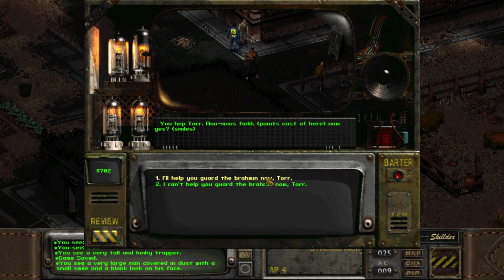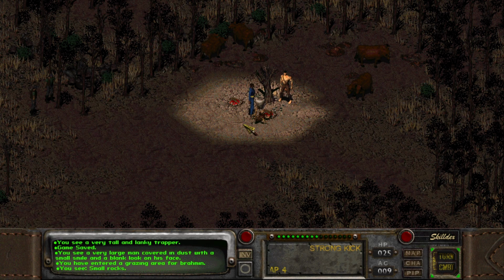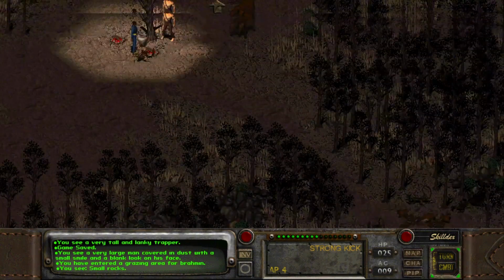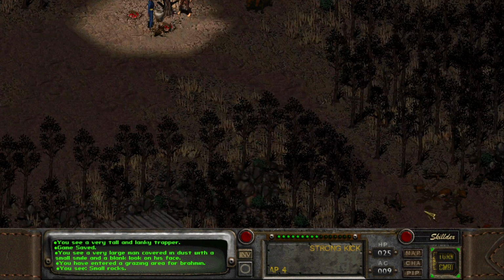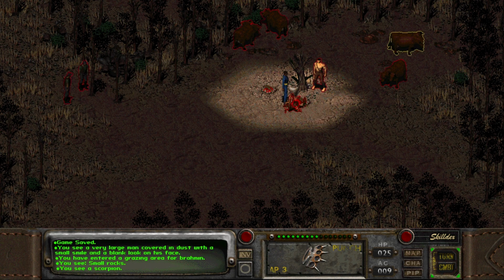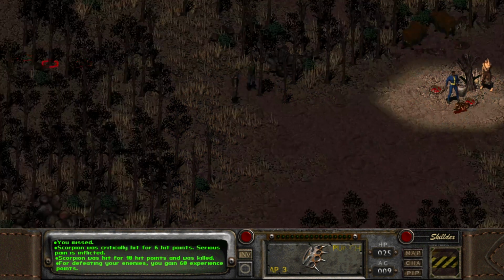I'll help you guard the brahmin now, Tor. Alright. So, let's see. So, the normal way to do this quest is by killing all these rad scorpions here. I'm not going to do that. I'm going to kill this one rad scorpion. And somewhere around here, yep, there they are. These are going to be the Dunton brothers. We're going to go over here and talk to them.